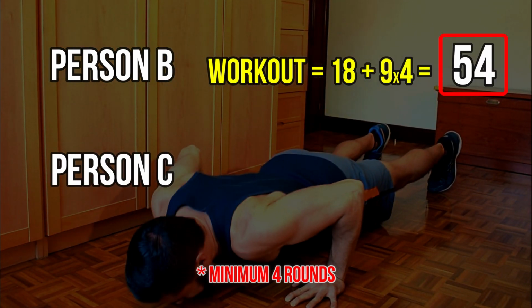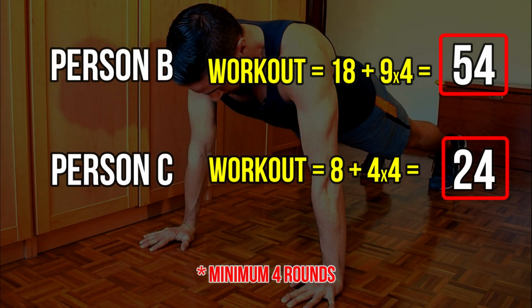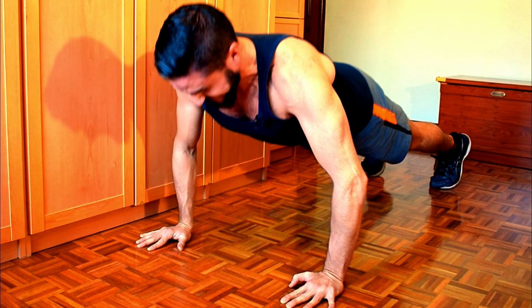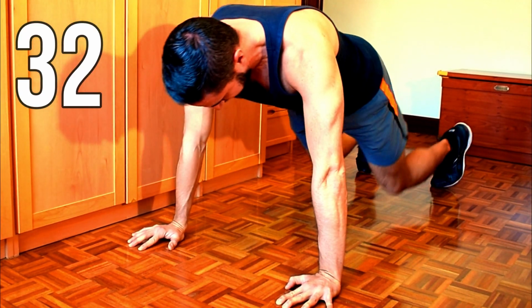The same rule applies for person B, who would have to do 54 reps, or person C, who is the weakest and in this case would only have to complete 24 push-ups. Alright, so I'm pushing the envelope here. 32 is the magic number I'm gonna have to work with.